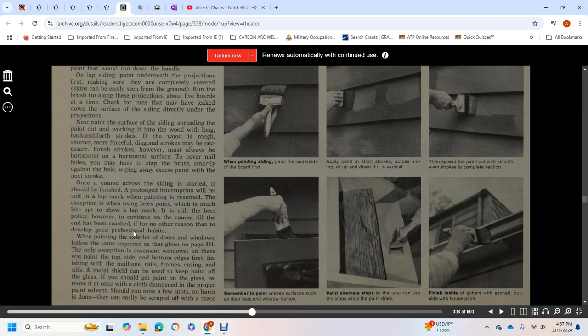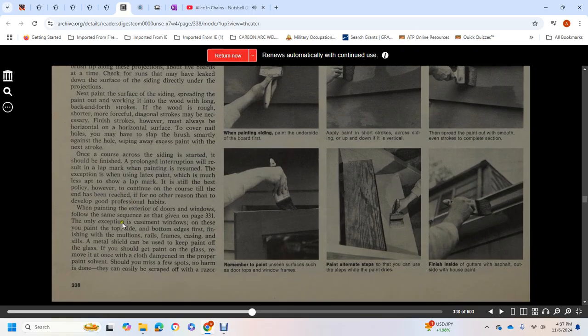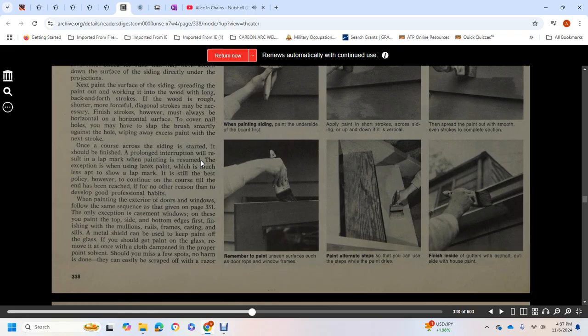To cover the nail holes, you may have to slap the brush smartly against the hole, wiping away excess paint with the next stroke. Once a course of siding is started, it should be finished, since a prolonged interruption will result in a lap mark in the paint. The exception is latex paint, which is less apt to show the lap mark. It is still best practice, however, to continue a course until the end of it has been reached, if for no other reason than to develop good professional habits.